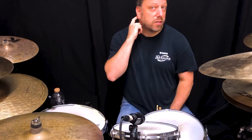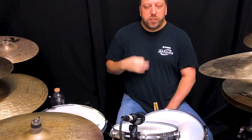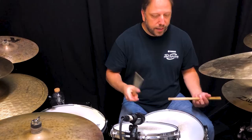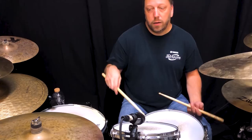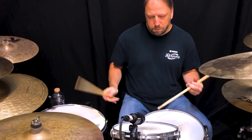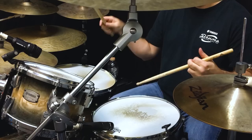Sometimes that helps me, taking out the doubles, taking out the fast stuff, and just playing the accents. It's 16th notes and accents only, like that. Play the blushda without the double, and then when you get there, put the double in.